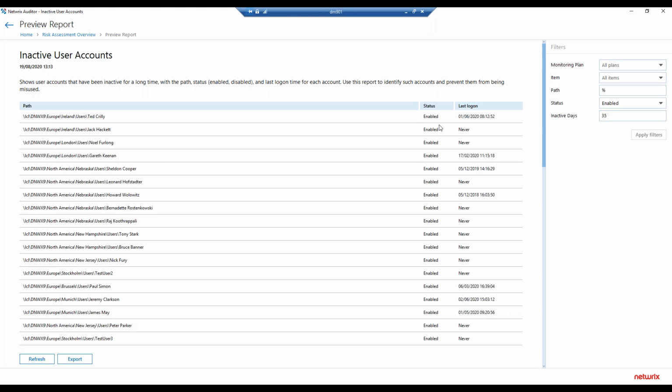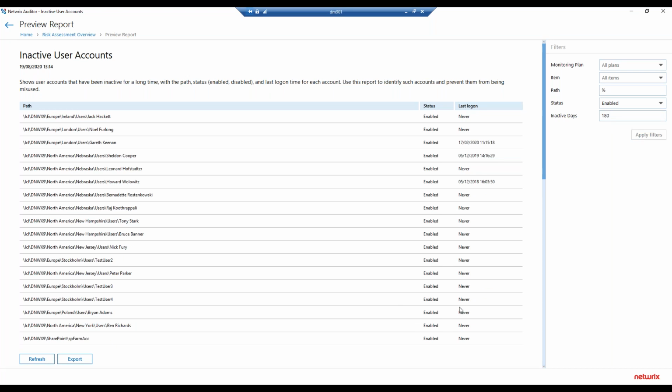Maybe I want to start disabling these users, or if they're really not required, maybe I want to start deleting them from the Active Directory altogether. So I'm starting to minimize those risks around accounts which could then be utilized or compromised around a data breach. And under the last log on time, I can also see, when was the last time that user account was active. Now, by default, we're looking at user accounts which haven't logged on for the last 35 days. But I could also adjust this filter. Maybe I'm wanting to look at a bit of a longer period. So I want to see who's not logged on for the last 6 months, perhaps.